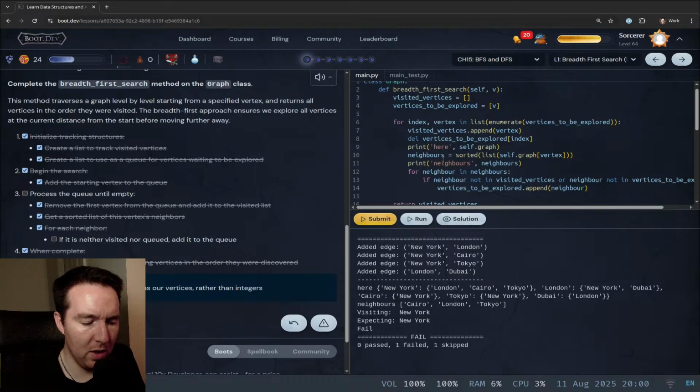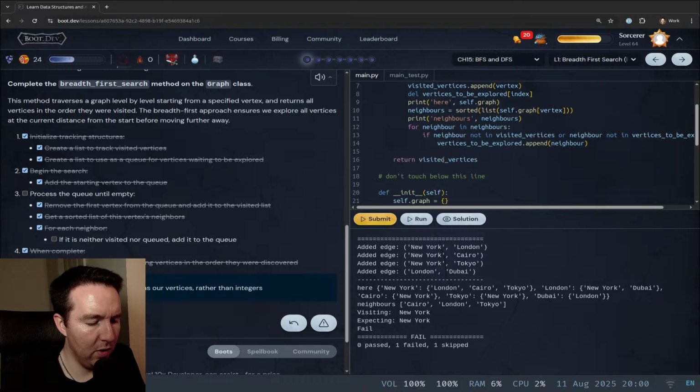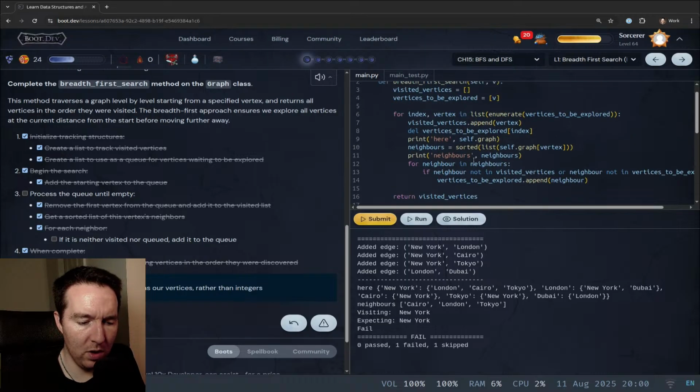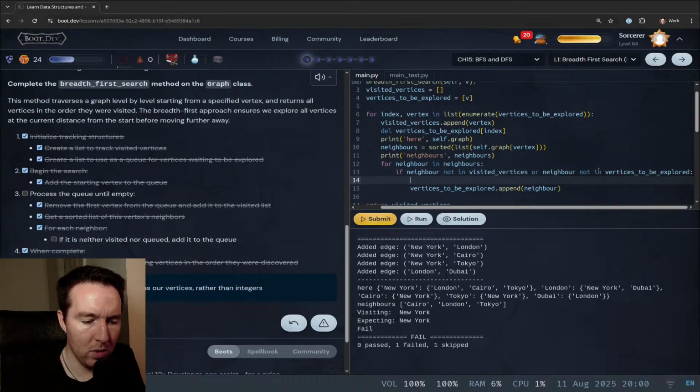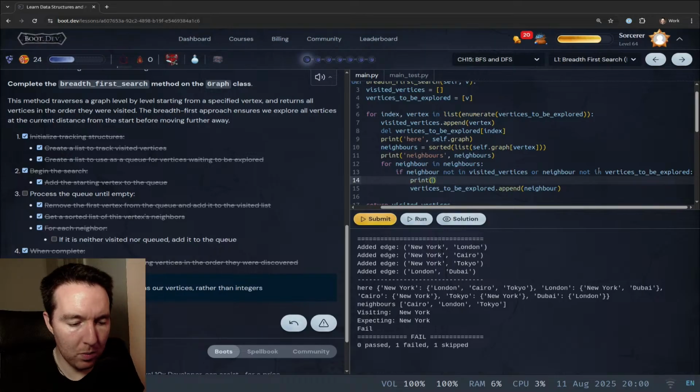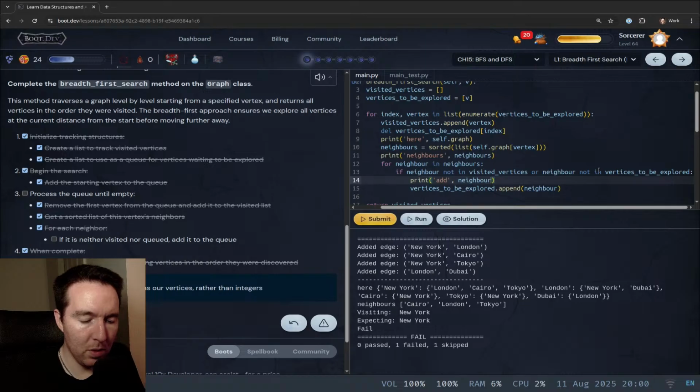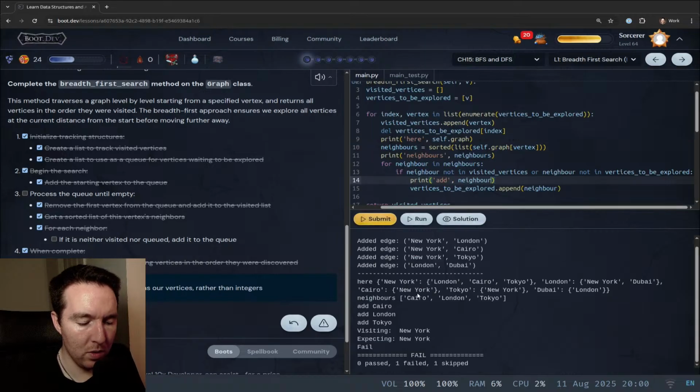For each neighbor, if it is neither visited nor queued, add it to the queue. Add, and then neighbor. Okay.